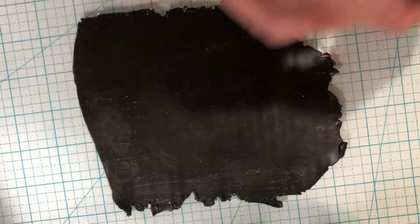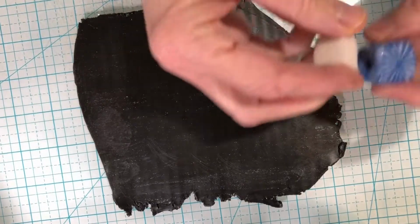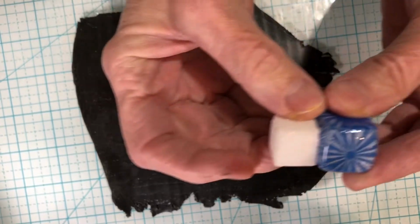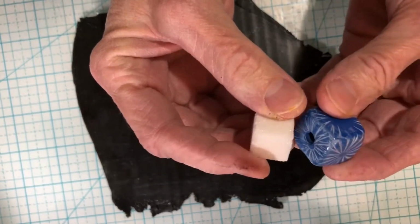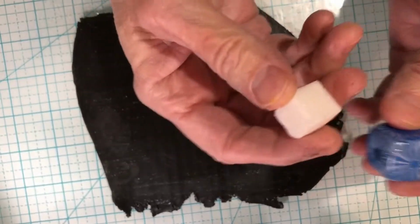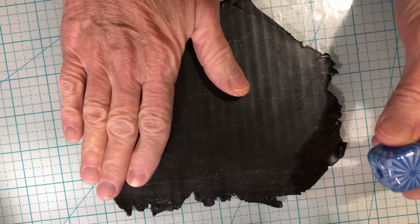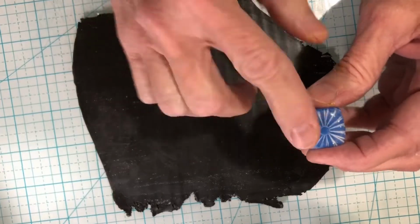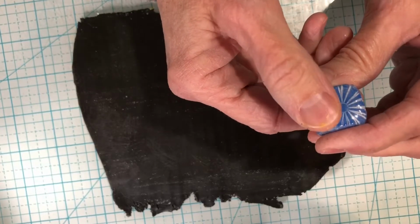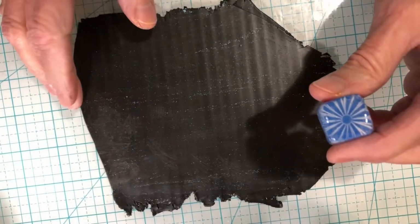But let's see, this ends up being a little bit big. You can see the size, because the clay grows, obviously, so you can see that the clay one, the finished one, is bigger than the sugar cube. But it depends on what thinness or thickness your clay is when you put it around. And I think I wrapped this with, I think I was on 0, and that's the widest opening for my clay roller or pasta machine.